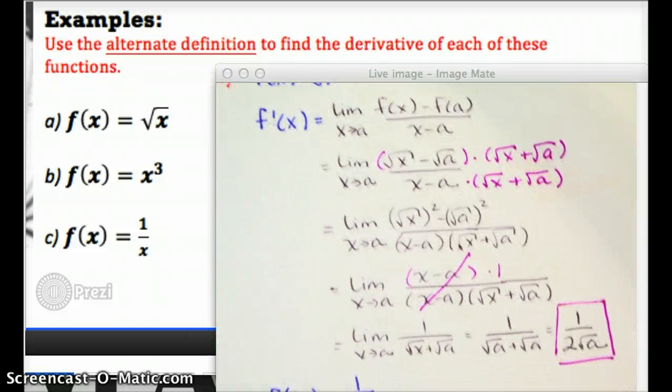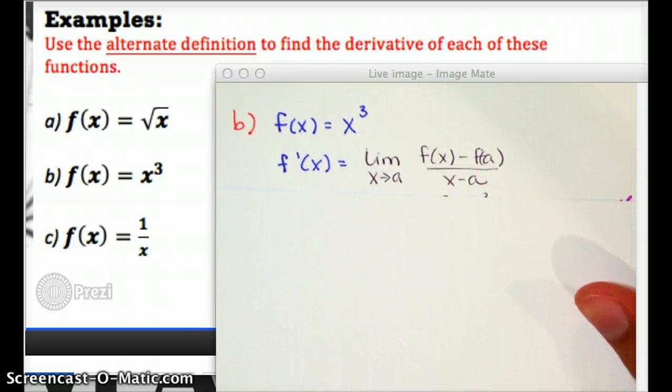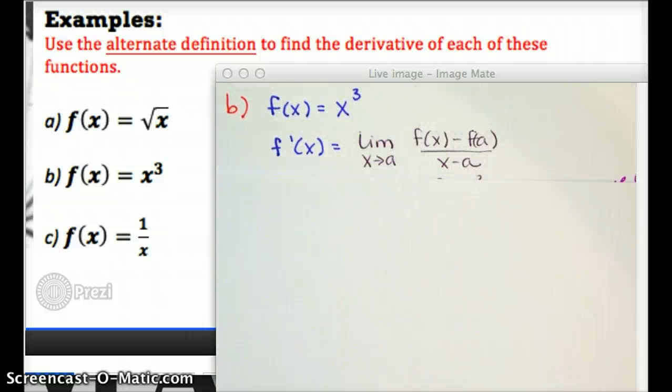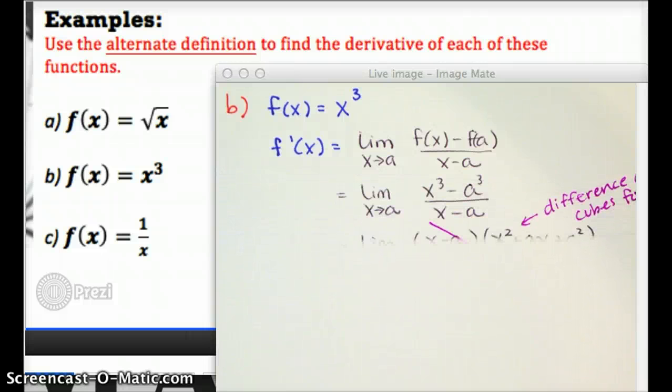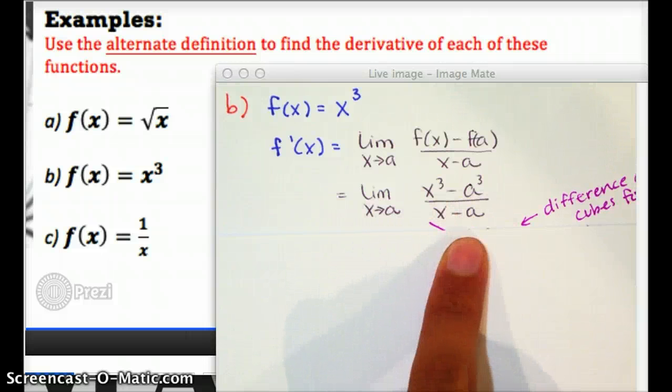Great, so let's talk through the first one. And I'm going to kind of just talk through the steps because this is still unfamiliar for some of us. You set up the limit, and then you identify f of x and f of a, which really just means plugging in x and a to the original function and then putting them into your fraction where they belong. And now our goal is to be able to somehow cancel out that bottom term.